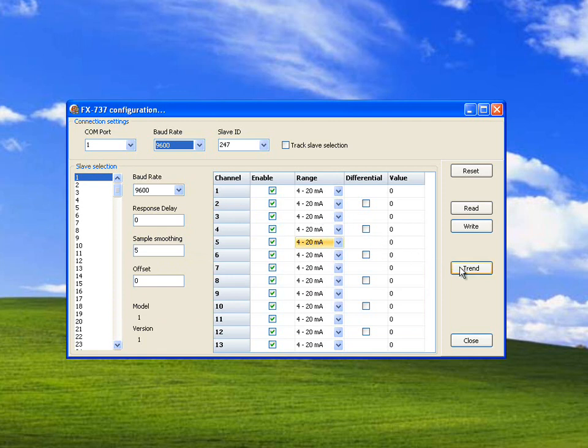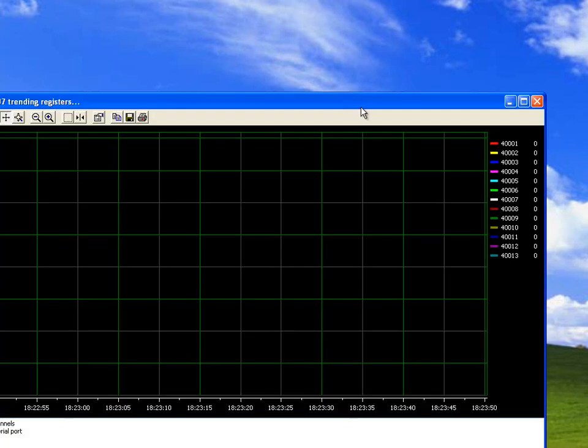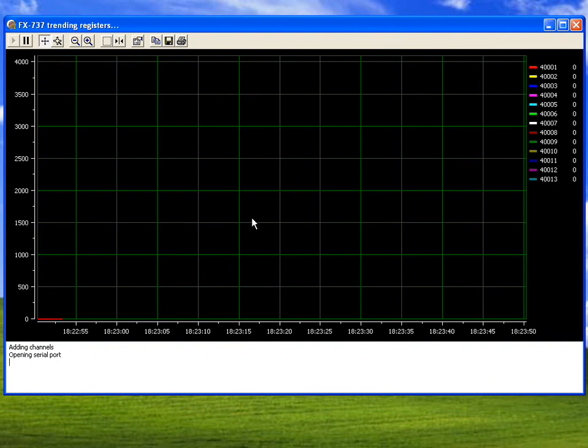There's a trend to show you the different channels. Right now none of the channels are configured. So I'm going to put 12 milliamps on channel 2. And there's channel 2. And here's channel 13.